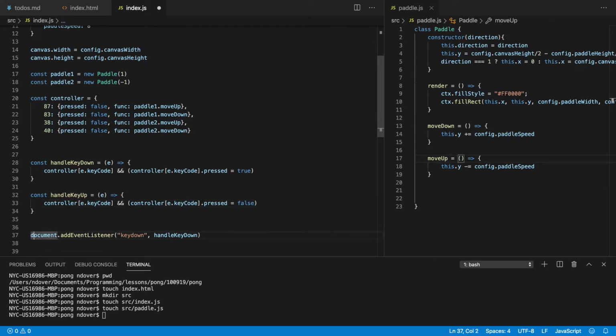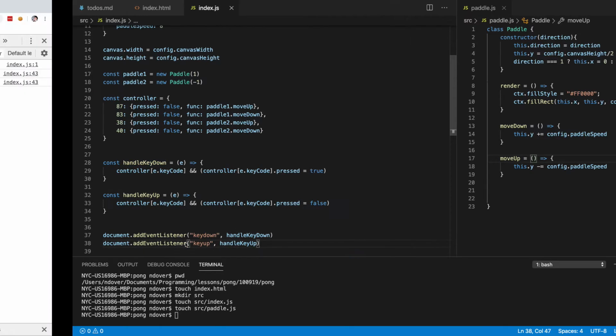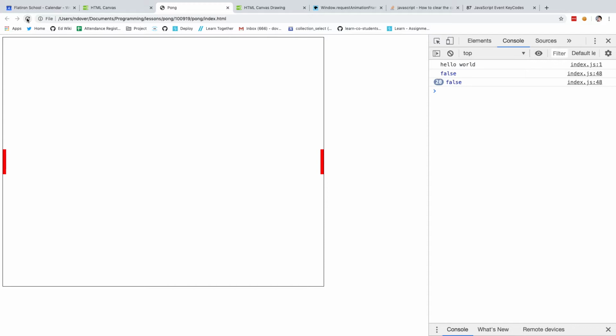Great. I'm going to call this key up. And now it should tell me, hey, is W true? Yeah, I'm holding W down. Now I'm going to let go of it. It's false again, right? And so I'm just tracking all my buttons that are being pressed down.